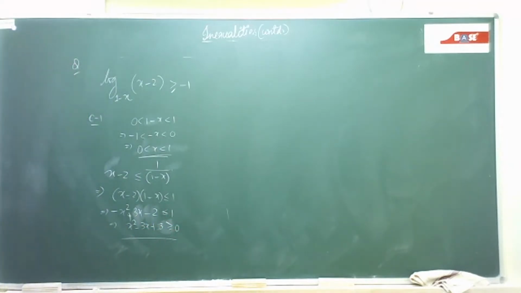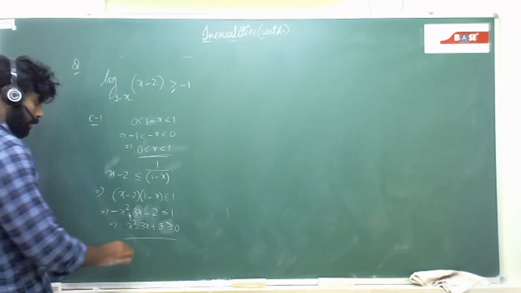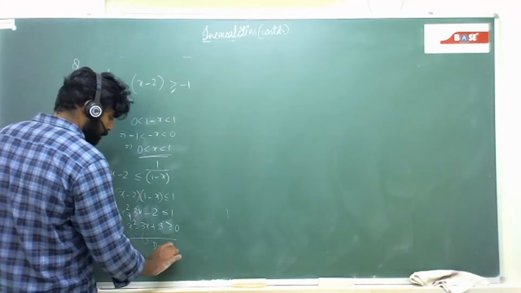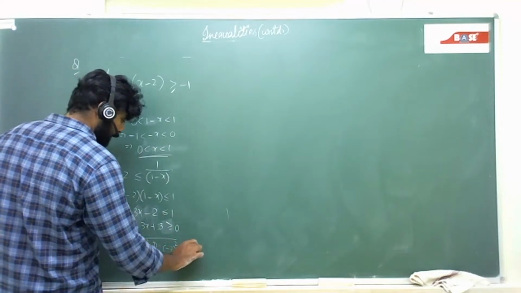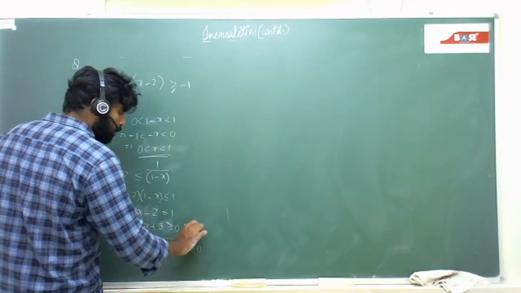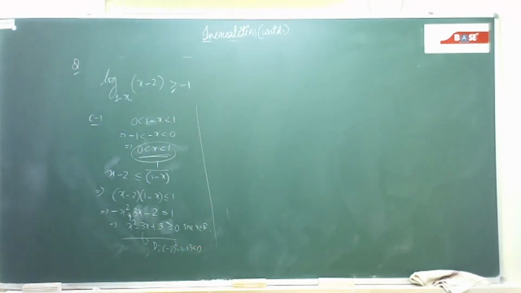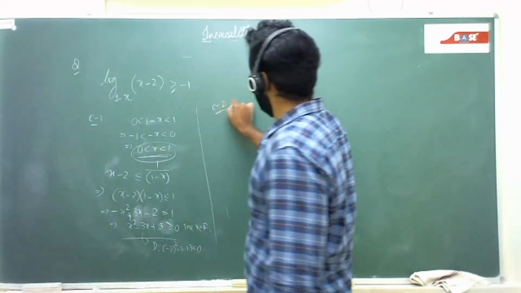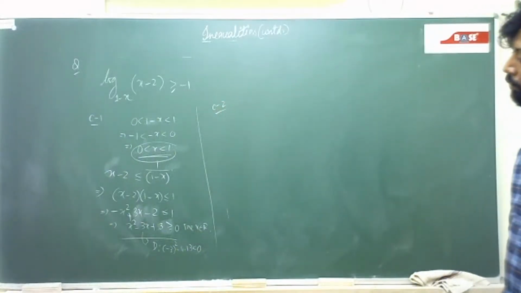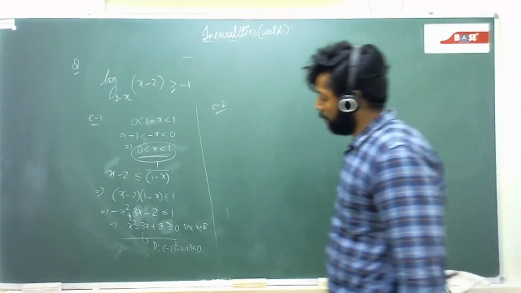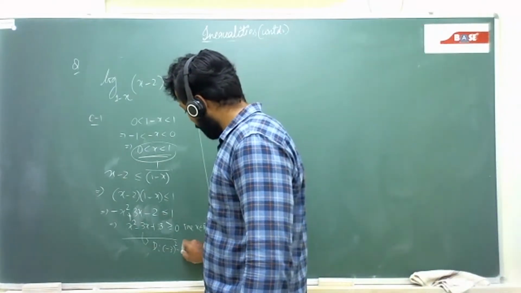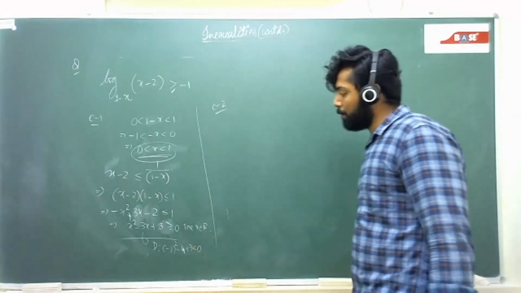If you look at this quadratic, the roots, if you look at the discriminant, b square minus 4ac, negative, that means quadratic is positive, that is true always, all real numbers. So this is the final region we have. From the first case, x is between 0 and 1. This is 4 into 3, 12. No, 9 minus 12 is negative. Negative means it's quadratic, it's positive.